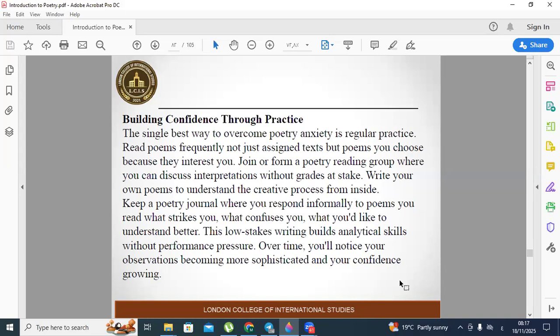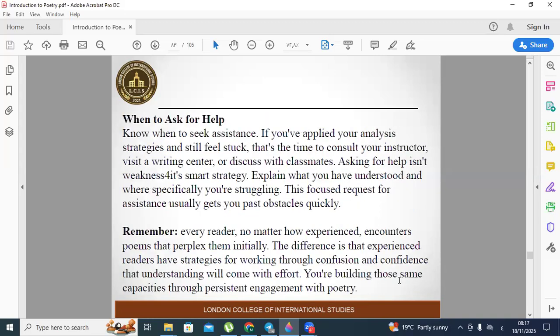Now let's go to when to ask for help. Know when to seek assistance. If you have applied your analysis strategies systematically and still feel stuck, it is time to consult your instructor, visit a writing center, or discuss with classmates.